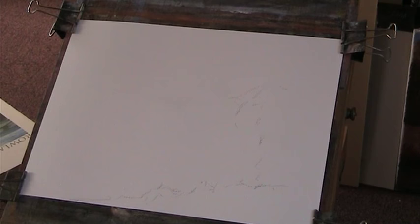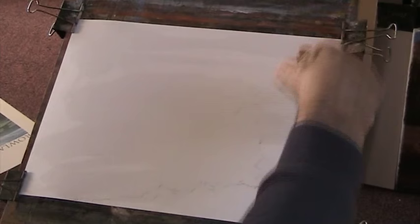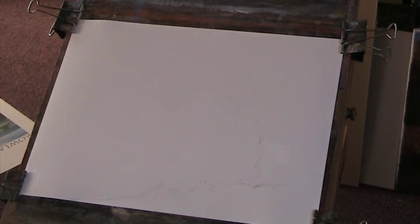A nice clean hake, got some water that I haven't used since Wednesday — I think I did a painting, not been up to the mark this week I'm afraid. So I'm going to do a sort of a mountainy, woodlandy, streamy, tumbling type of scene anyway. I'll wet the paper; I've got it at about 25 degrees — this way the gravity won't have such a pull on the wet, so give it a good dampening. You don't want it running off the board, just give it a bit of a clench. I'll put a few pencil marks on but I'll rub most of them out because I'd rather just make it up as I go along.